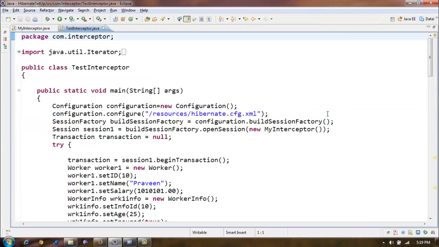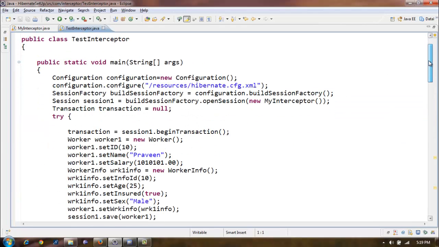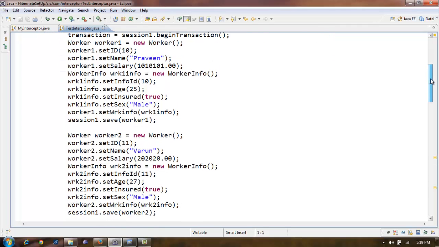And we are testing this. In our test class, we have 3 worker objects. We have given the details: ID, name, salary, and also information: ID, age, insured, sex, and worker information.